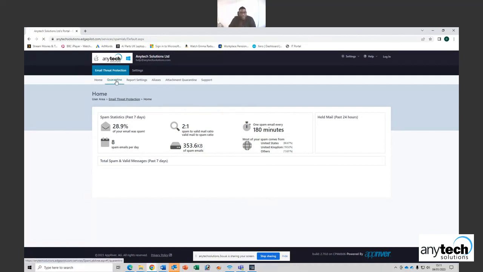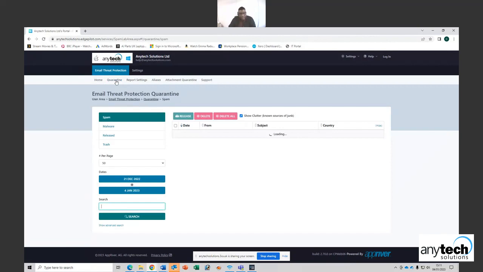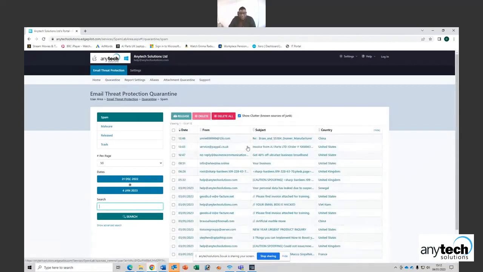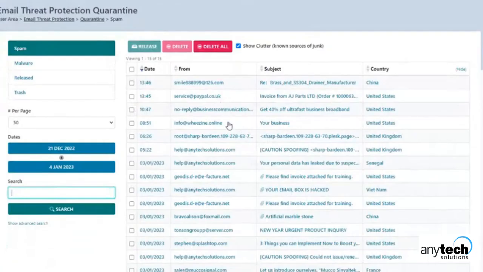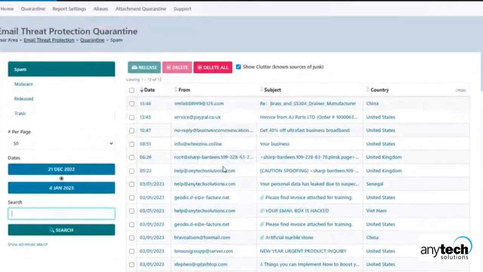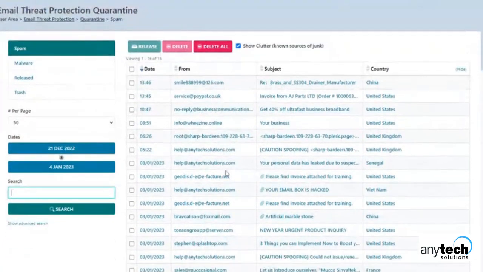I can also go into what's in my quarantine area as a user. So this is what's been quarantined. This is what it's held back from me needing to go through. I can actually see 1 or 2 here that I would allow. This is a purchase that's been made, so I recognize that, and I do want that. Not interested in that.